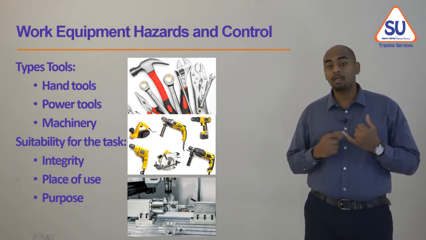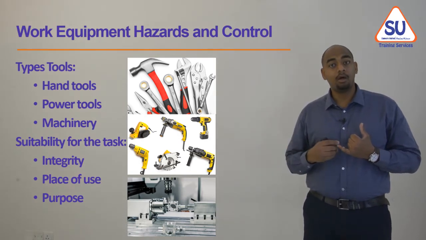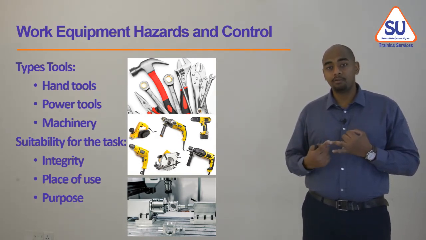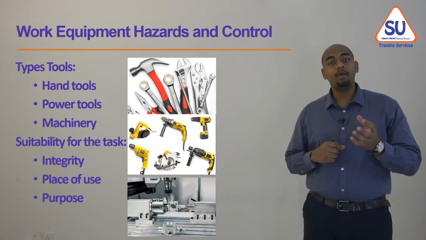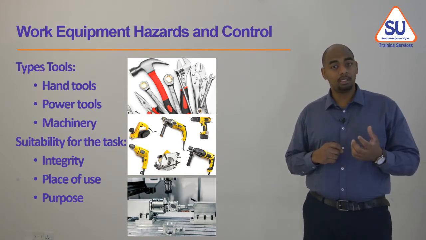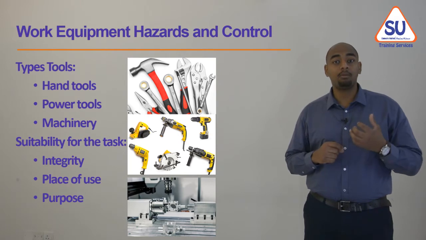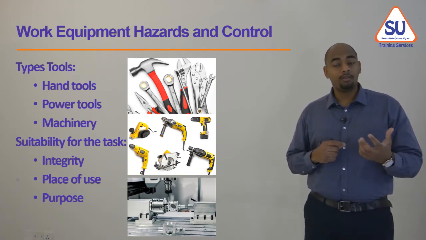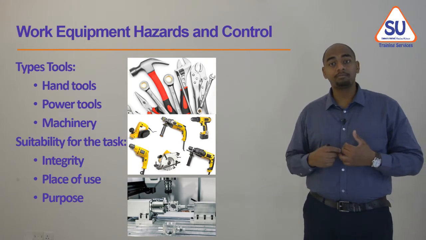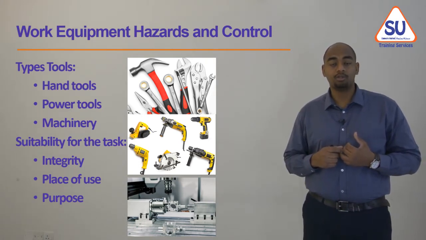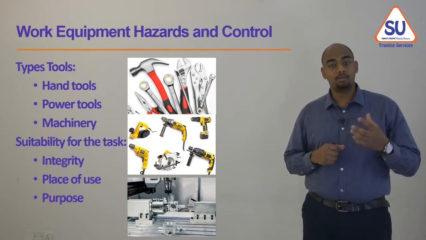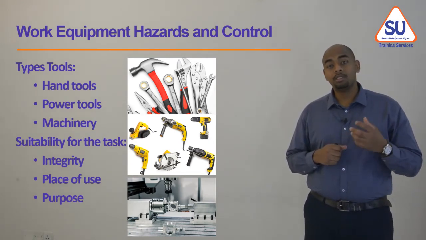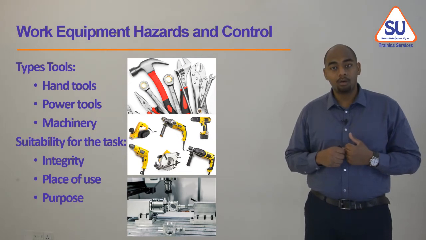Here we need to mention the integrity of this equipment for our tasks, and also the place of use for those equipments. And the place of use, here we need to mention the environment of use. Is it a wet environment or is it a dry environment? If there is any humidity, that can result in a very high deterioration in those tools. And also the purpose of the use of those equipments in each task. We need also to consider those when we select our equipment for our workplace.